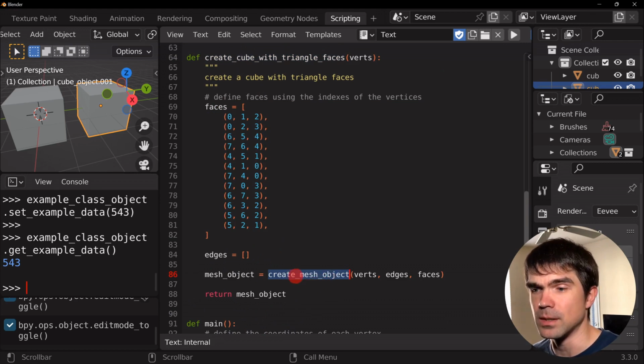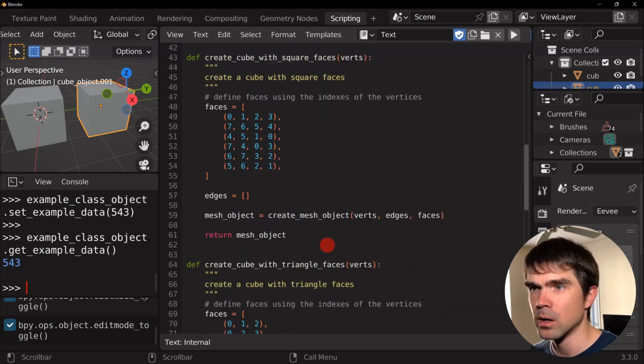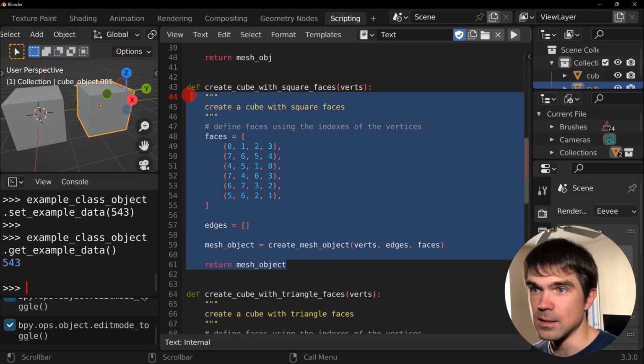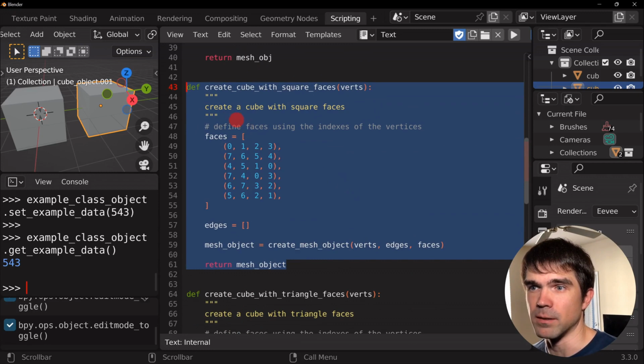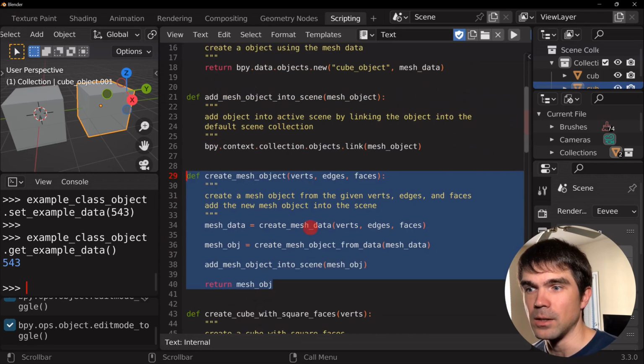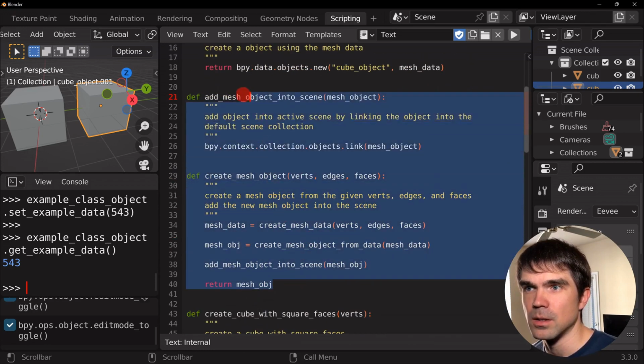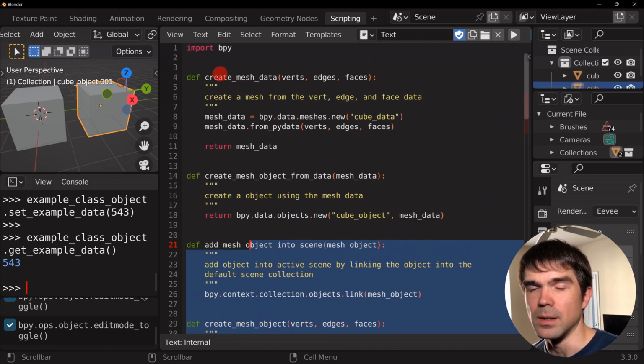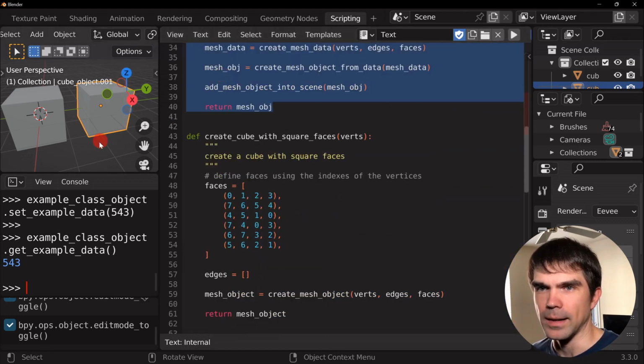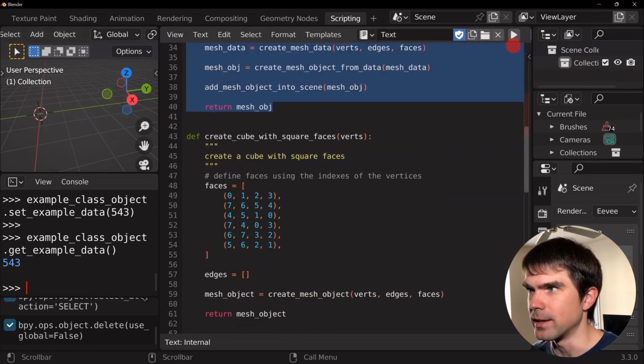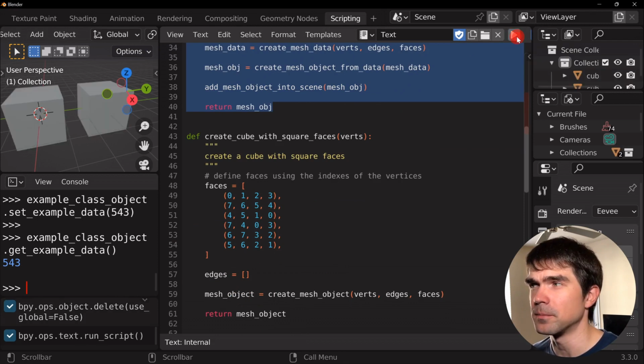And I'm just using this create mesh object function that we defined before, right? Again, this is pretty similar to what we had before, but we're not defining the verts. And you can see that all this code above is not really changing from the very first version of this example. All right, let's delete everything and make sure that it creates the same scene.